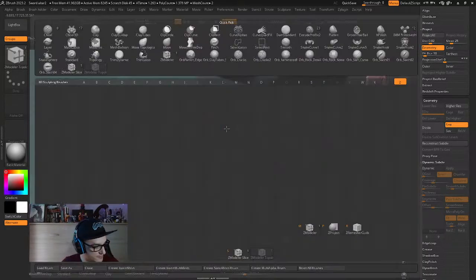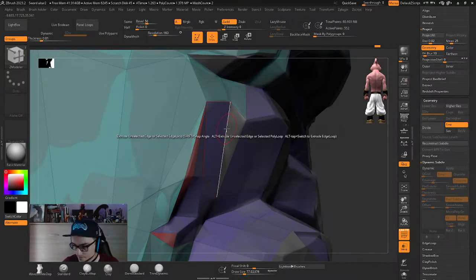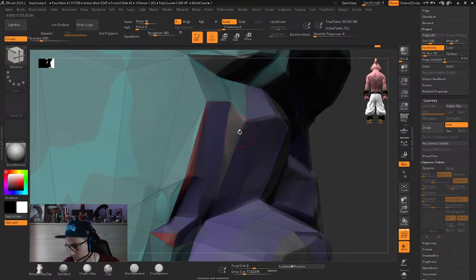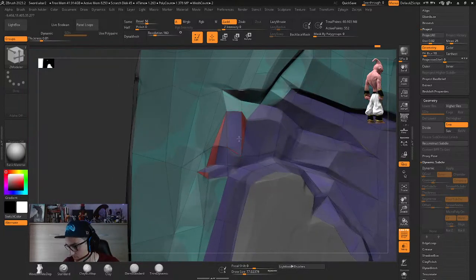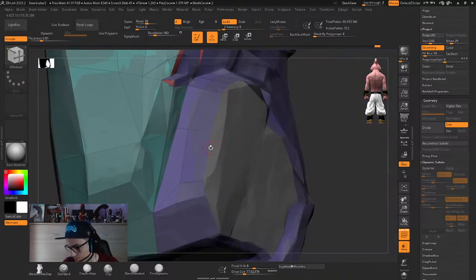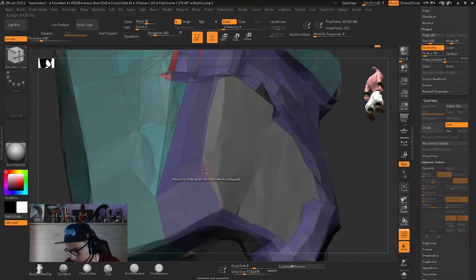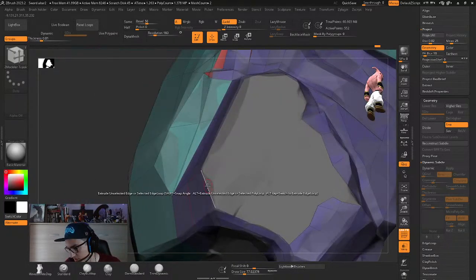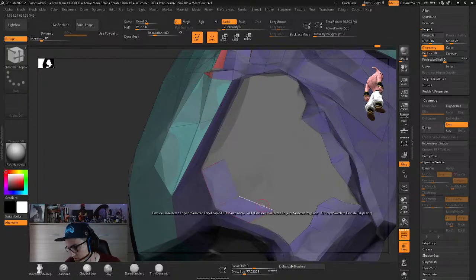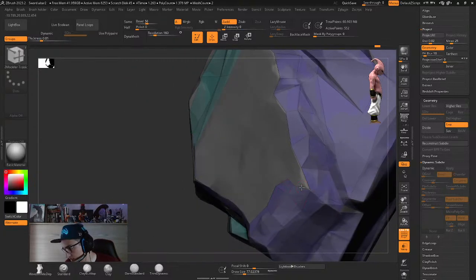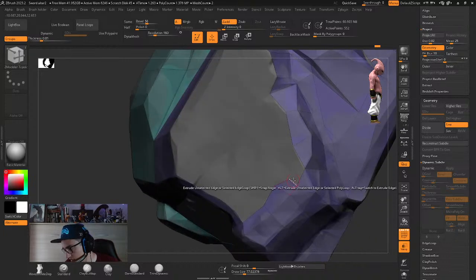Okay, so let's get back to this bridge. You know, the cool thing about ZModeler topology is that we can just go and do weirdness over here. We can actually even go one step further when it comes to being dirty on our topology.